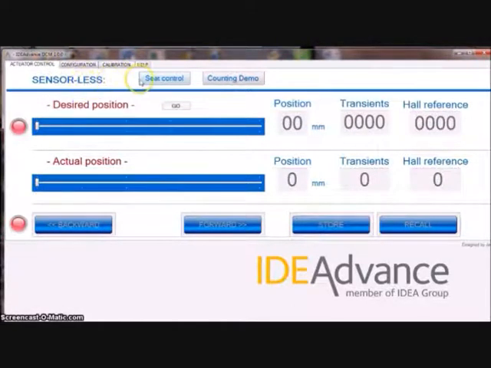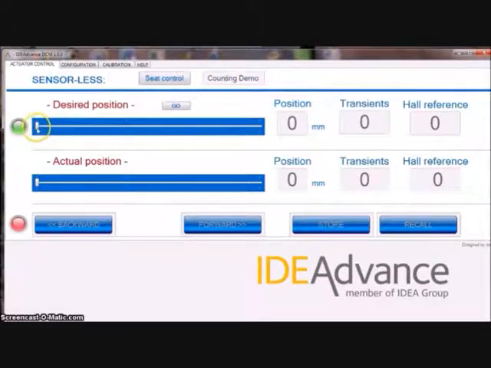Now we go back on the screen into actuator control. We have two modes implemented. We have what we call a counting demo, which basically means that we can move this cursor at the top to a desired position, and then when we press go, the motor should move to that position. You can see here out to the right that we have the position calculated in millimeters, and of course that should correspond to the physical position you see on the actuator slide.